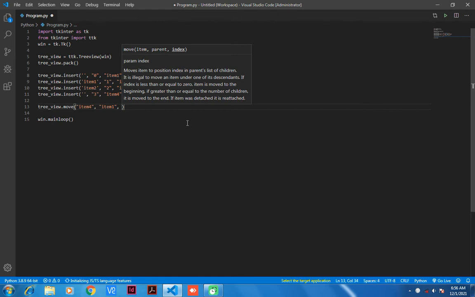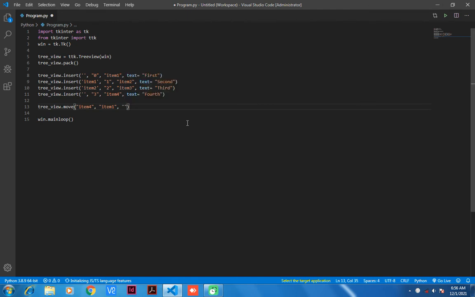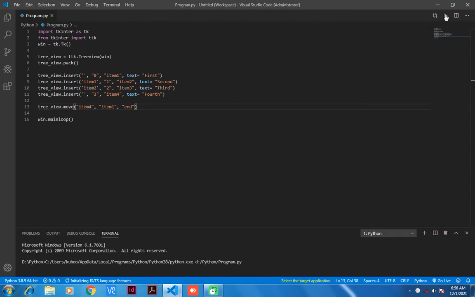Okay, so indexing may be 0, 1, or any other number, or you can just write end. If you write end, it will add the item at the end. Okay, so let's run our program.